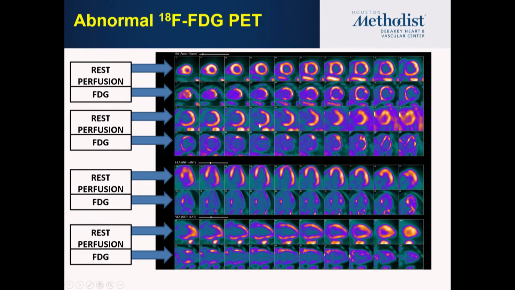Now, you can see here also on the basal wall, there are some areas of perfusion defect that do not have FDG, and these may represent some prior scarring. And you can see here also, in another projection, where the septum is kind of cut short, and here it's continuing in the FDG images. So if you combine them, you get the entire heart picture. So this is how we see it.